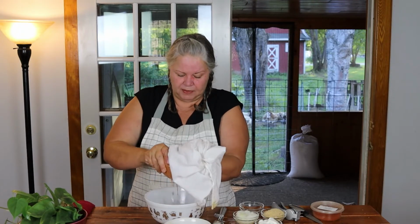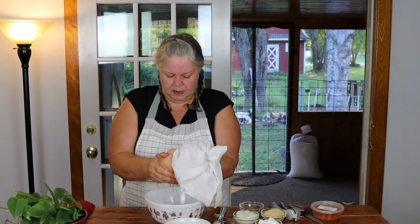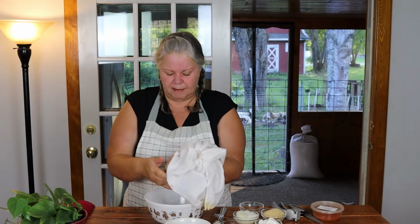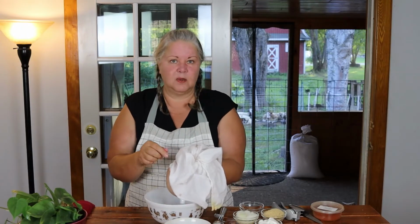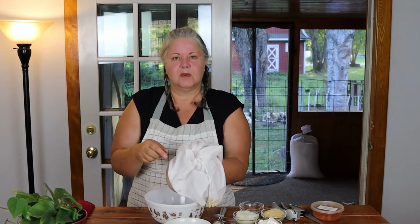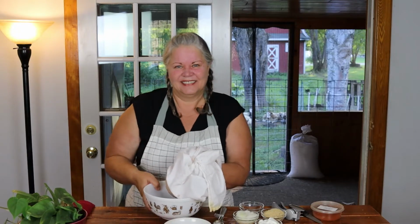And I only had a couple things to get together. You can see the table here, there's not that much. But anyway, I'm going to drain all this juice out, and then I'm going to empty this bowl, because this is the only bowl I have clean right now because I am making bread. I am going to rinse it out, put the potatoes in, and I'll be right back.